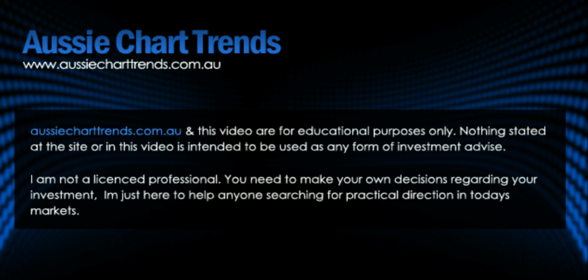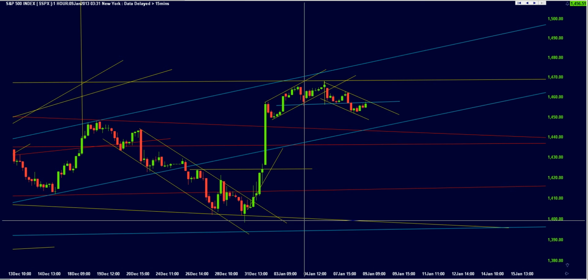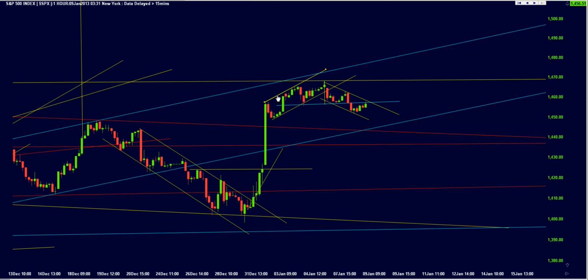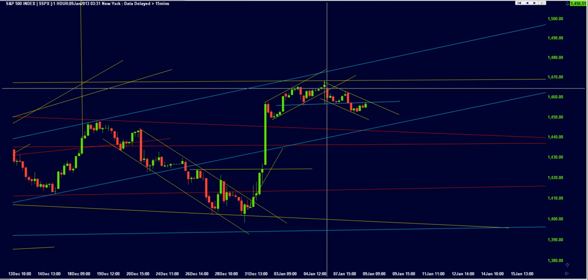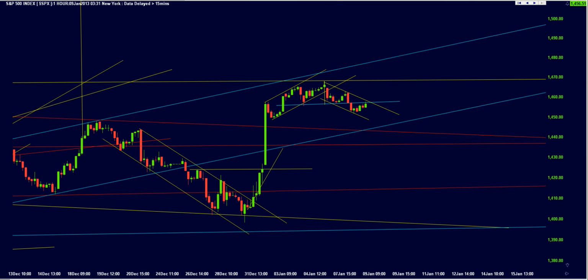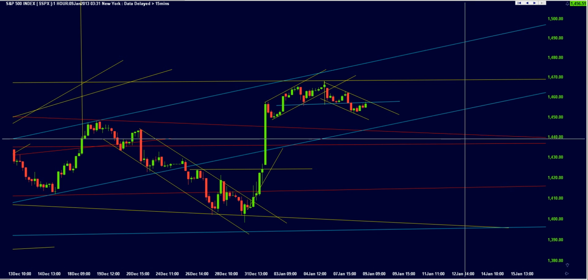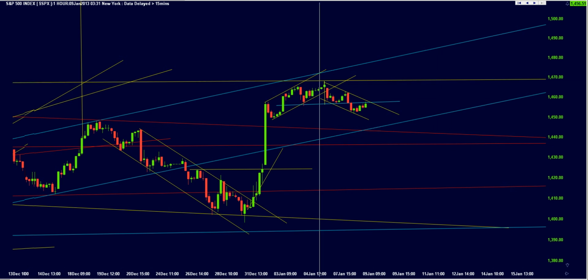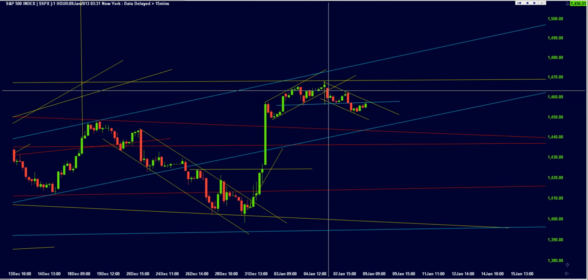Okay, so firstly, let's take a look at the hourly chart of the S&P 500. Looking here on the hourly chart, we've seen this rather large bear flag pattern where we've seen this huge move up in the market, and then this last bit of buying pressure. Now, we were expecting that the market would break down from this point and that we would see a small pull down. We have been talking about getting back down to this 1440 level eventually, but for the moment, as you can see here, we've had this whipsaw action break down.